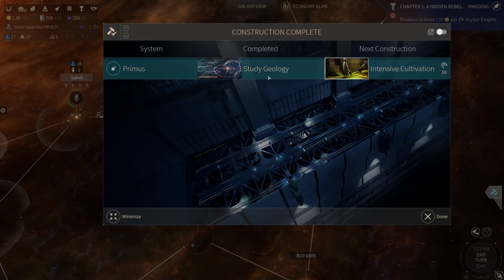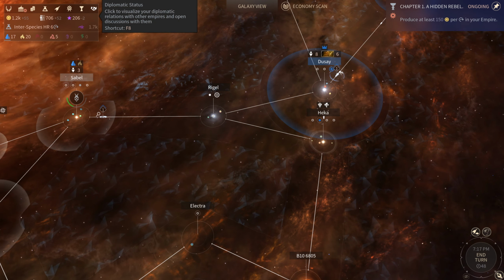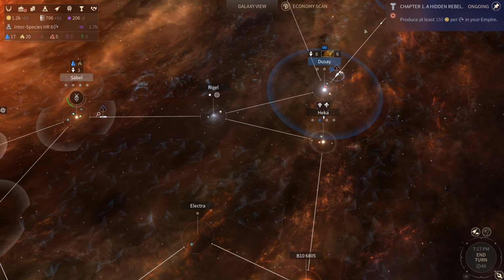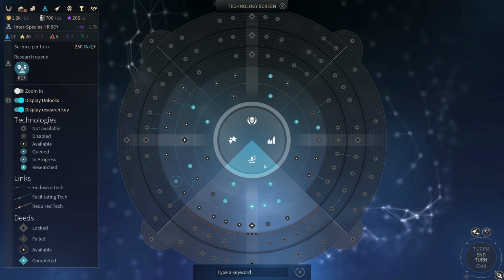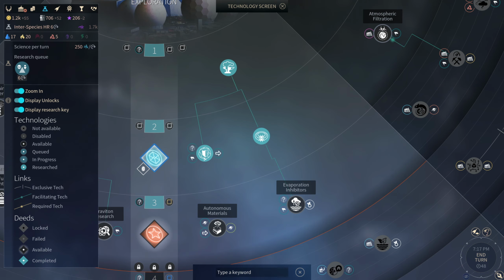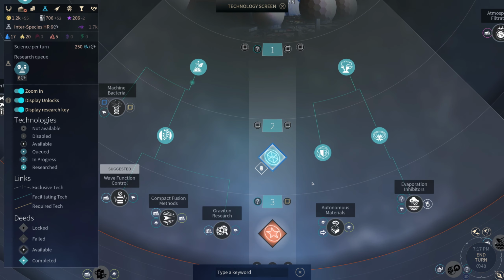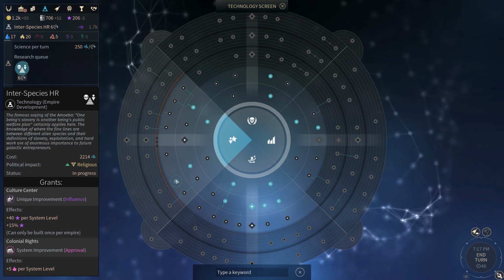Construction was complete on study geology, and now it's going into intensive cultivation. What tech did we gain? What is this? Diplomatic status. Okay. What tech did we gain? I wish it would have told us. I don't know if I researched this one. This might be what it gave us. See, this is why I wish it had told us what we gained. Maybe next turn.